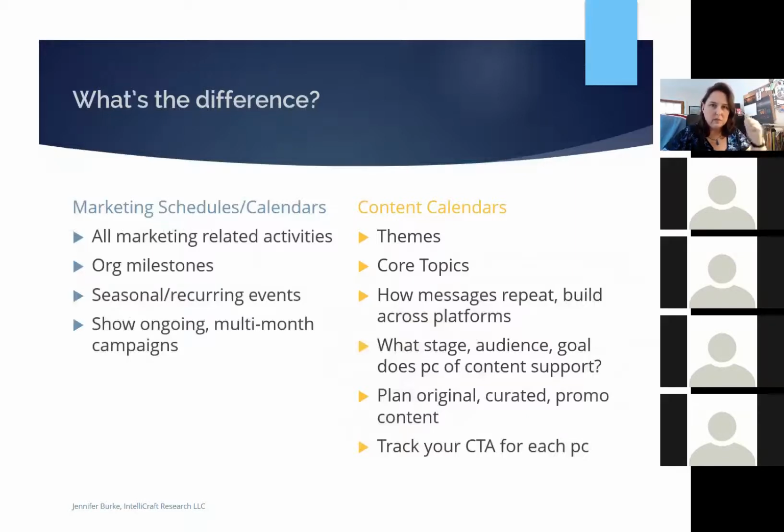So it's got themes, the core topics that you're going to talk about, how your messages repeat and build across platforms. You need to make sure you've got who you're talking to in there. What are the CTAs, the calls to action? What are the calls to action for each piece of marketing? So make sure you're clear and that you don't necessarily have multiple calls to action going out on different pieces of marketing that are all about the same thing.